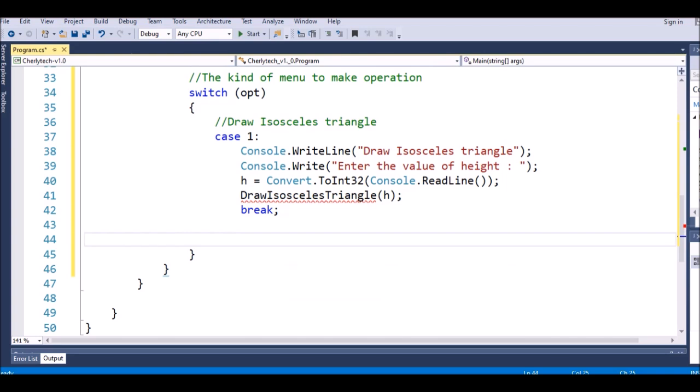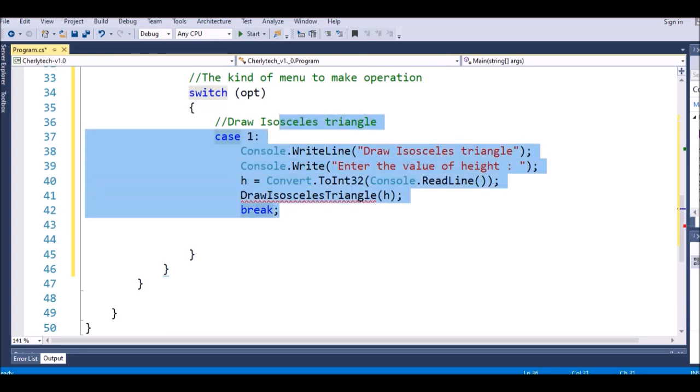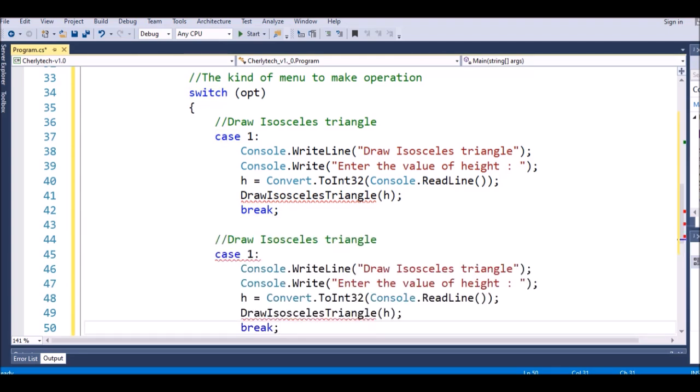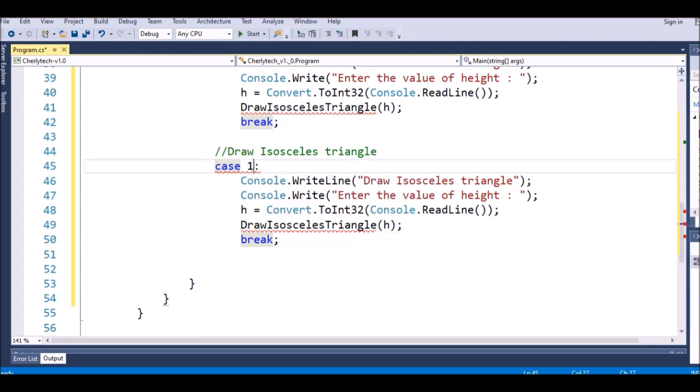For the number 2 it is similar, so we just copy this one, and we paste in here. And then we change this one to the number 2.